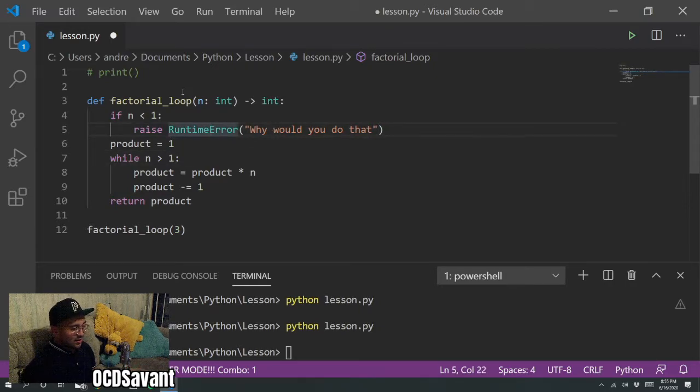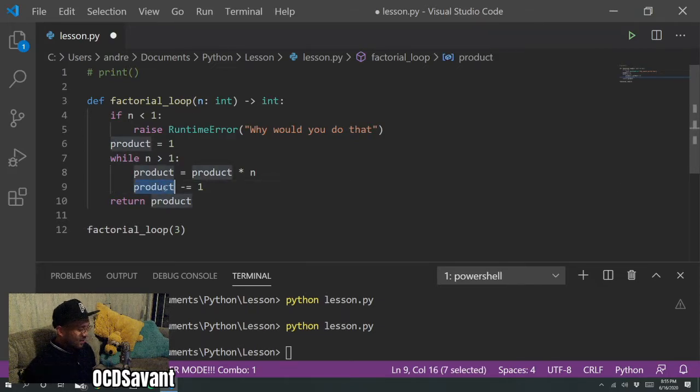And then we got product, which is what we're going to be returning. Using the parameter we just passed in, while it's greater than 1, we are going to multiply that number with product, and store it in product. Oops, that would have been bad.